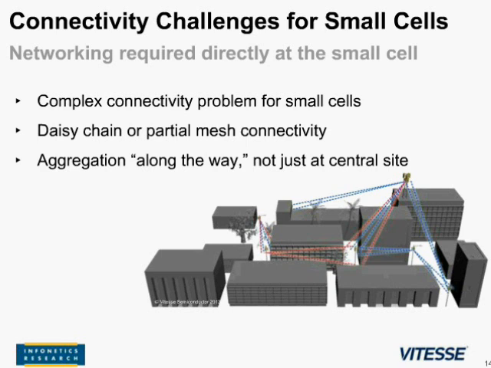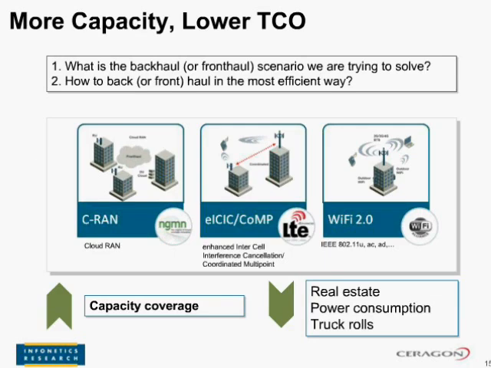I'm now going to pass to Ran Avital of Ceragon, who's going to look at small cell backhaul from a cost analysis perspective. Mobile operators are more concerned with the impact on their profitability. I would like to introduce three disruptive network concepts relevant for small cell backhaul. My pick of technology trends addresses the densification of the radio access network with a perceived lower total cost. First, let's look at C-RAN, also called Cloud RAN, or the distributed base station concept where we add sectors, micro or pico radio units, and use fronthaul to connect with the remote baseband units, adding capacity with less operational overhead.